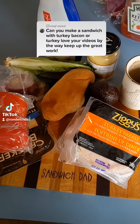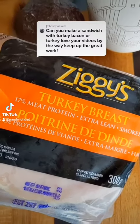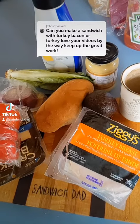Looks like it's turkey time. No, boy, I don't mean Canadian Thanksgiving, although that is coming up. But it is deli turkey breast time, because our friend Viskiff up here wanted something to do with turkey. So let's do some turkey sandwich.